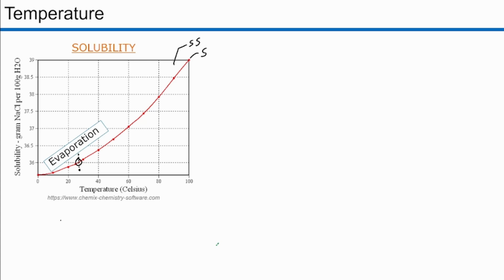If you go up this curve, meaning you start from the bottom here and start evaporating water, you start increasing your concentration. So eventually you will hit this line. Similarly, you can start from somewhere and cool down your solution to the left. Eventually you will also hit the saturation line.